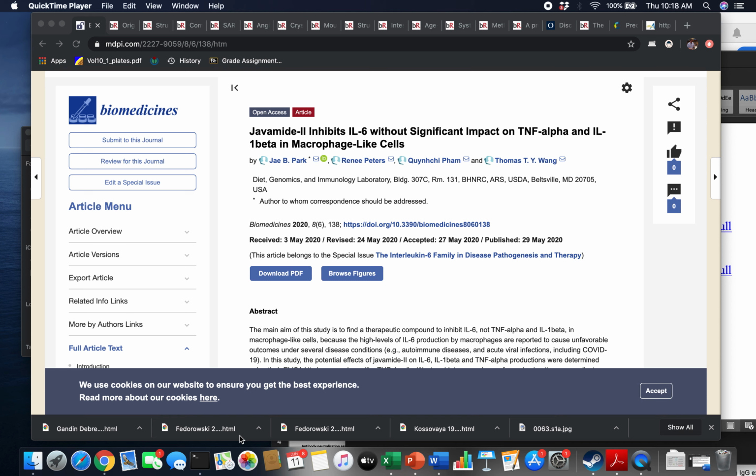So I've got 16 tabs open with 16 different papers. These are all either preprints or things that are published but are not available in the final form but are about to be. So these are things that are coming down the pipeline or are already there. They all have to do with SARS coronavirus 2. And we're going to try and go through these and round them up just as fast as possible.